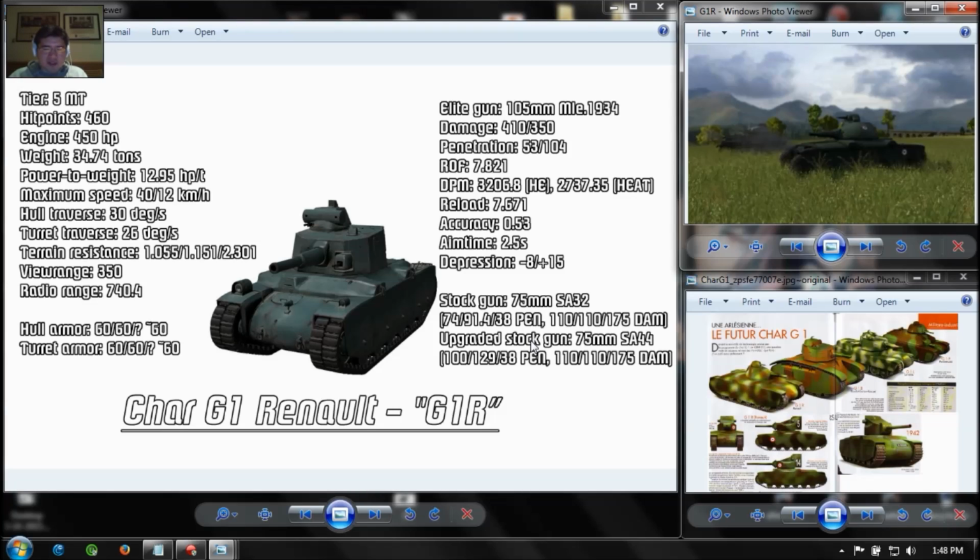So if you want to play with a derp gun, play with the Panzer IV. It has better mobility. It's the same derp gun with better characteristics on the gun, like aim time or gun depression. So this tank is not that great. So if you want to get to the ARL 44, play with the BDR. The BDR at least has a 90mm gun, which is actually viable in tier 7 games. The derp gun on this tank is not viable in a tier 7.